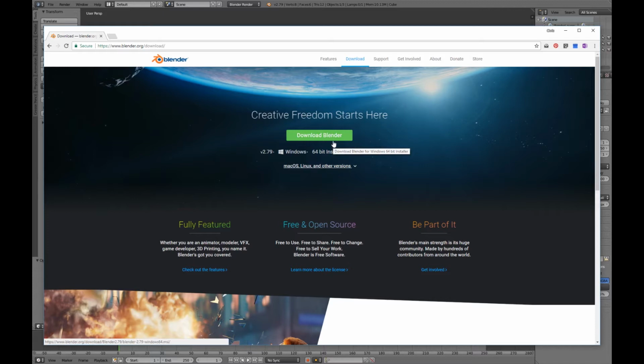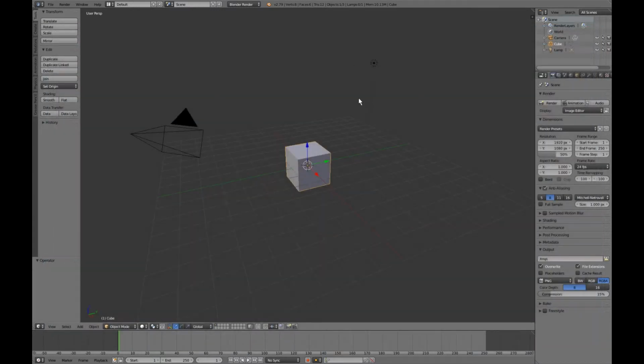By the way, just before we get started, the next version of Blender is going to have some significant changes in how we do things and how we approach stuff. So I'll address that in a later episode. But for now, using 2.79 and any earlier version, most of it should be the same. So get your download, unpack it, install it, do what you've got to do. And this should be approximately what you're seeing.